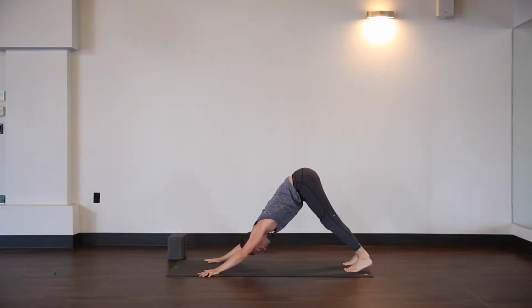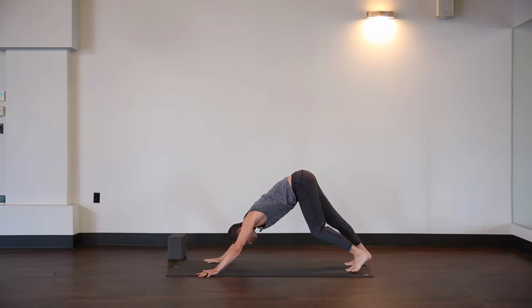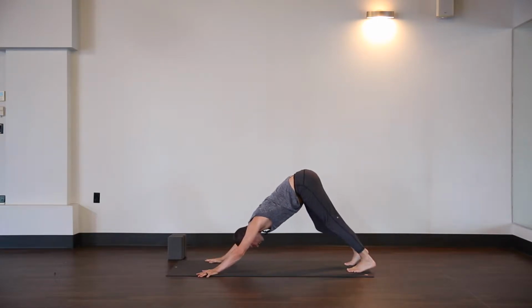Feeling the first downward facing dog of the day, feel your upper back, feel your shoulders, feel your legs. And normally if you've taken some of my classes here online, or you've taken them in person, you know that I do a lot of cueing in downward facing dog. There's a lot of adjustments that can be made. But for this class, the purpose of this class, getting into the outer hip, I just want to make one.